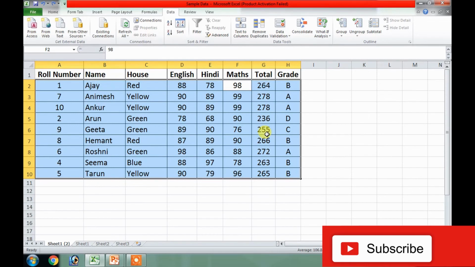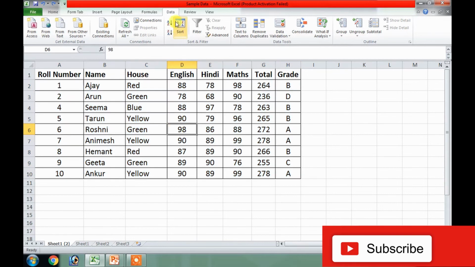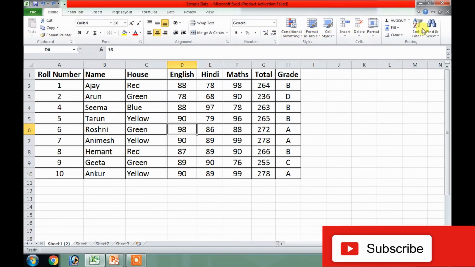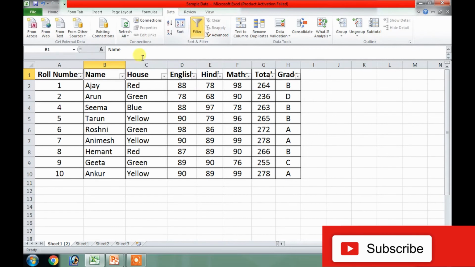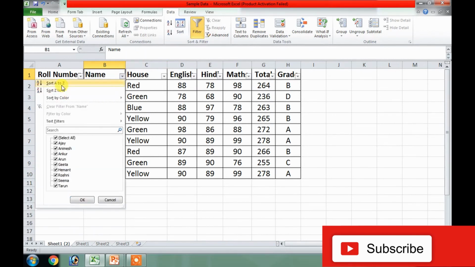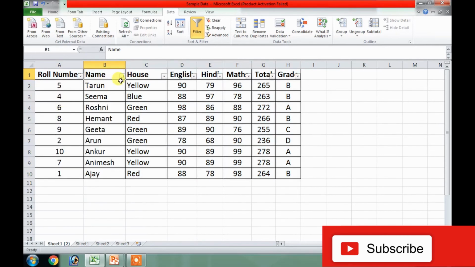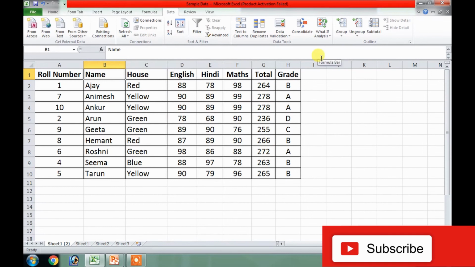After doing Control plus Z, we can go back to the previous data as it was earlier. With the help of the data tab also sorting can be achieved, and in the home tab also, from here we can do the sorting. Fine. And if I select a particular cell and go to data, and suppose I'm using filter, then here also I can find the option of sorting A to Z or Z to A. Fine. If we work carefully in Microsoft Excel, we can find different options for the same thing at different places.